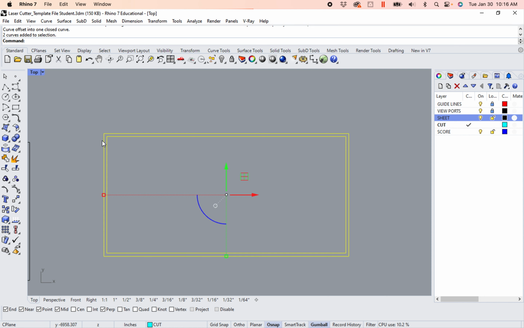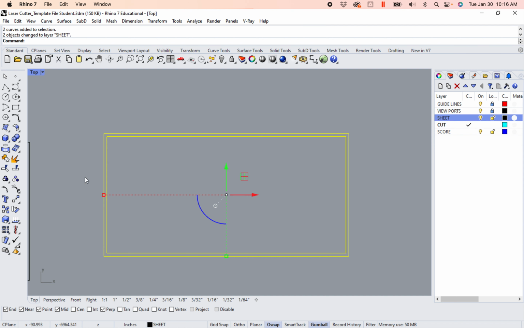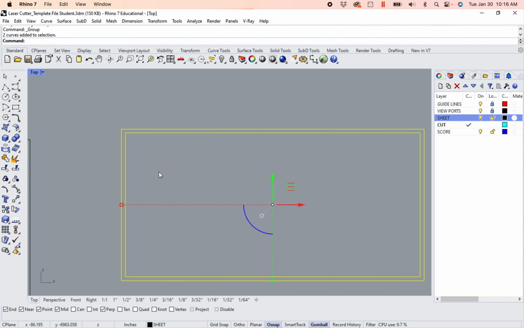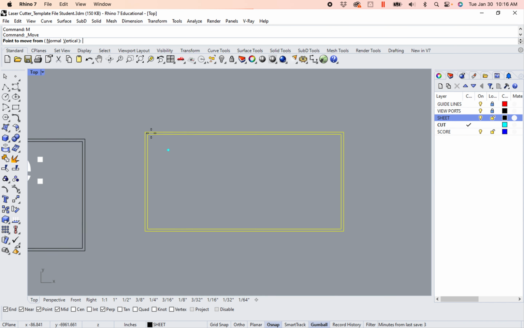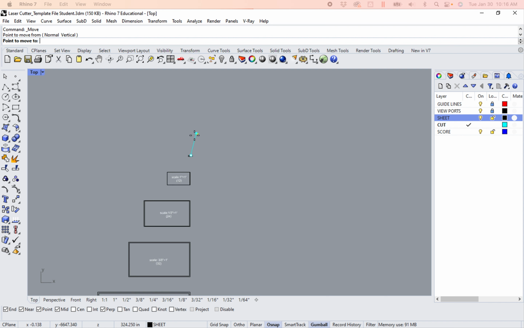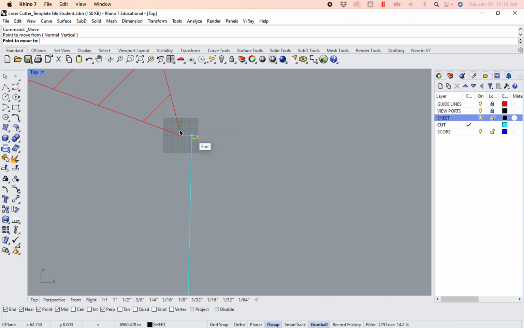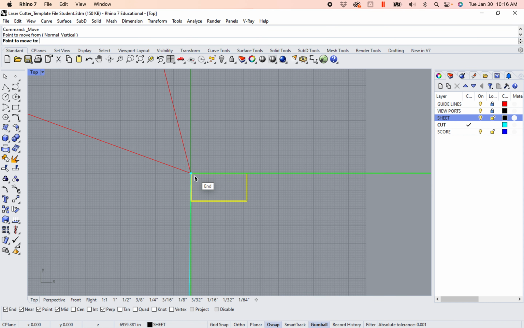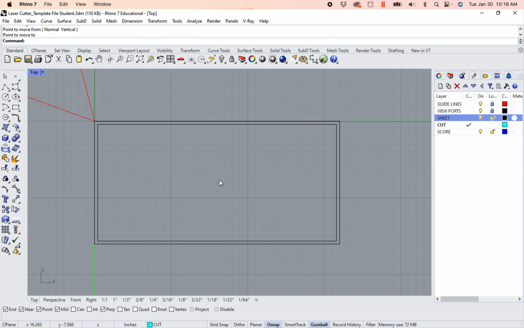And if I want to, I can select both of these, put it in the sheet layer by right-clicking on the word sheet and going to change object layer. If I want to, I can also just group these. And now I have this as my new sheet size that is now 32 by 16, and this is the new sheet size that I would use to put all my pieces on. I'm going to just zoom out over here, and again, do the same thing with laser cutting and just set it up there. And now I can use this sheet size, which is 32 by 16.